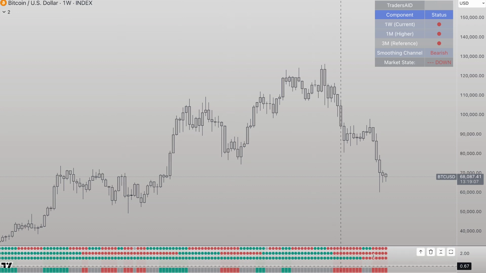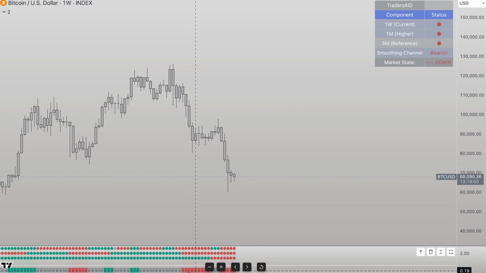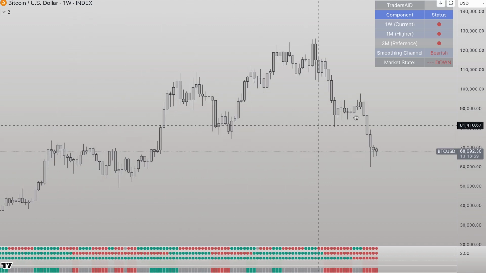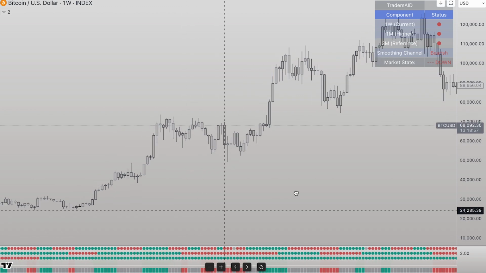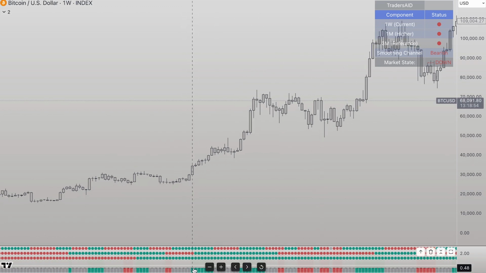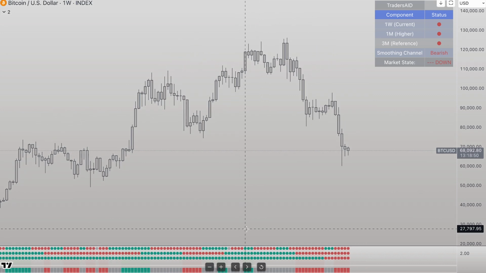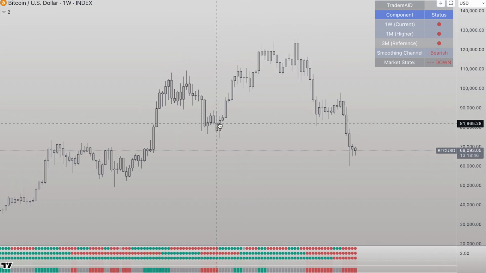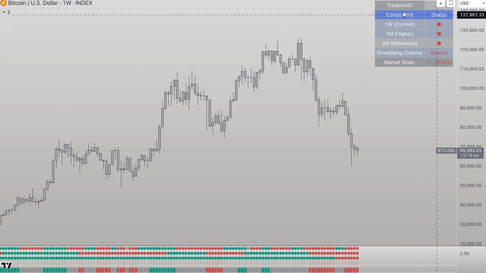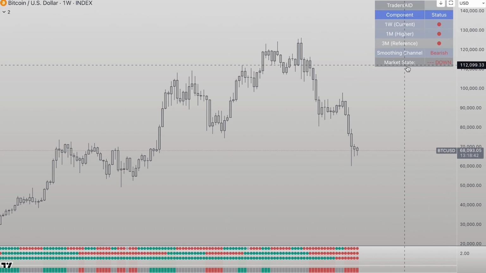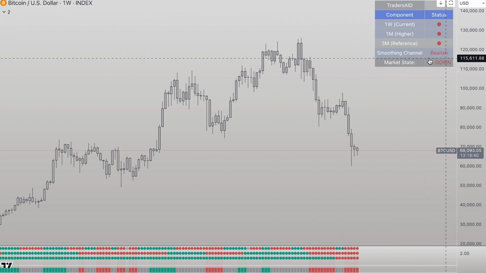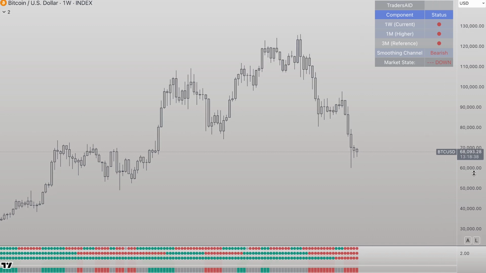At the bottom of your chart, you see 3 lines. Each line represents one timeframe. Below them, you'll see colored squares: green, red or gray. Green may indicate that conditions are more stable to the upside. Red may indicate more stable conditions to the downside. Gray means no trend, which can suggest the market is moving sideways and may not be the best time to act. The dashboard table on the top right shows the same information as the market state: up, down or no trend. Think of it like a confidence reading.